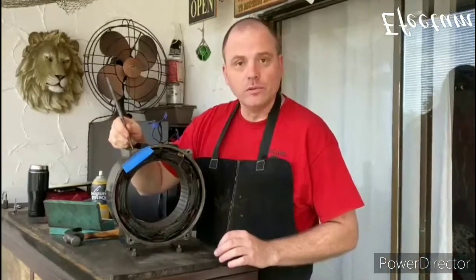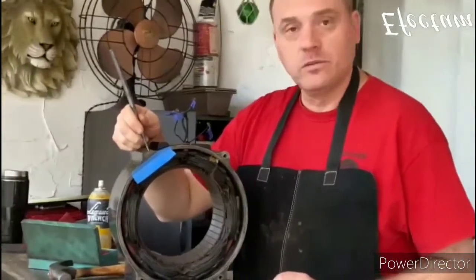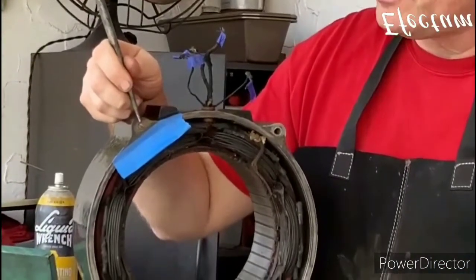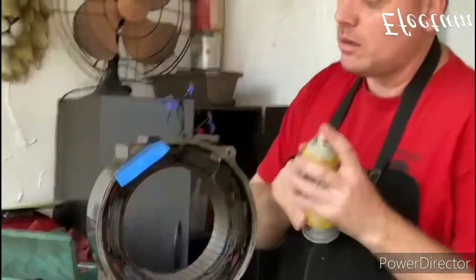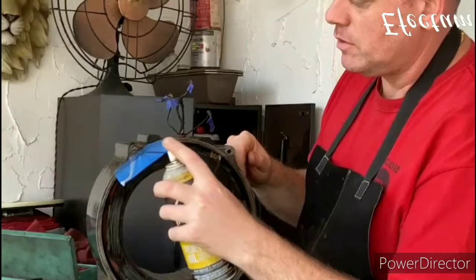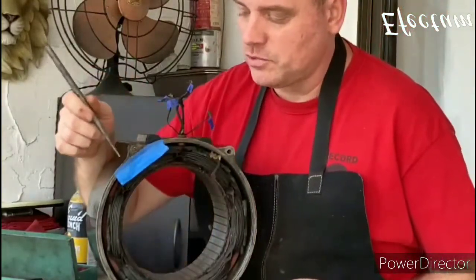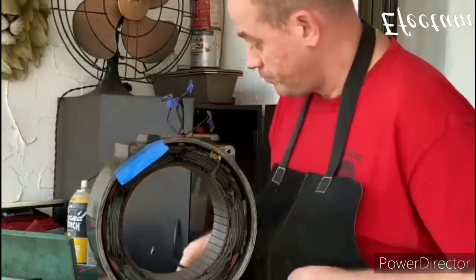Okay, before I get too much further into this project, one thing that needs to happen is there's a bolt that's broken off here in the housing. So I'm going to spray a little bit of liquid wrench on there, and hopefully we can just loosen that up and remove it easily. The reason I have this blue tape here is because I don't want the liquid wrench getting on the windings.